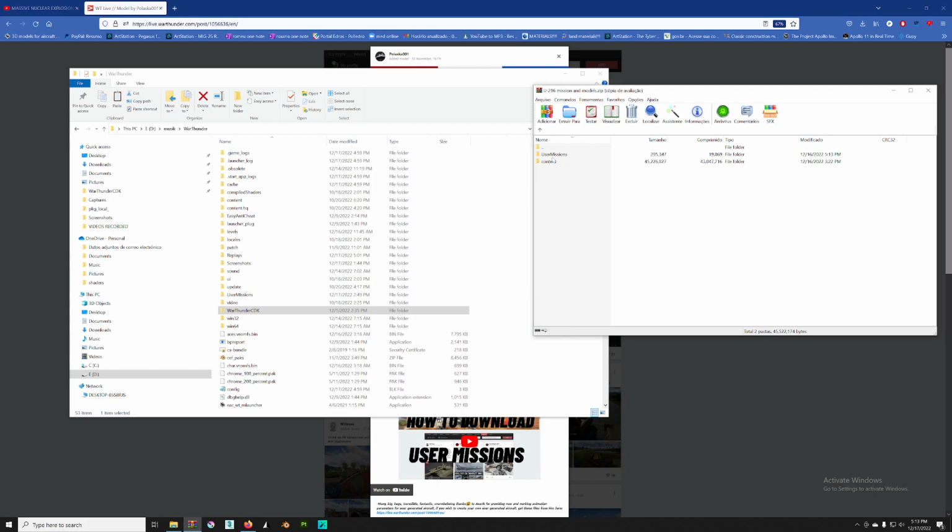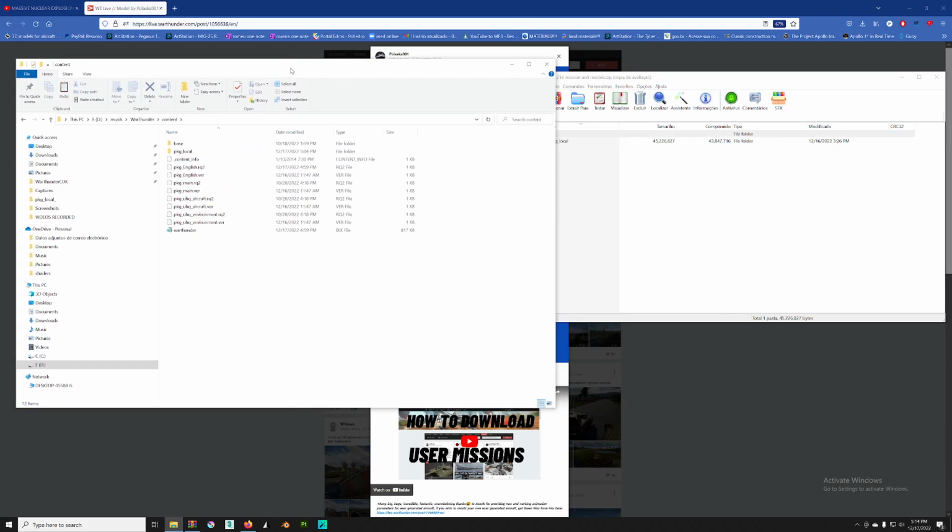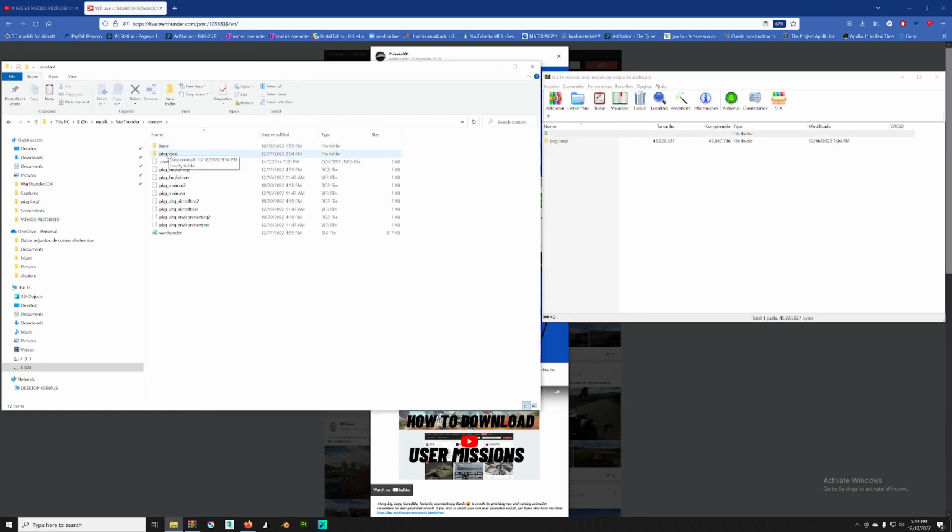In my case, you can see over here that the content folder on my mission in the zip archive is similar to this one right here, and it is the same. Don't go placing this inside the content itself, it's not going to work. Instead, you click on the content and you click on the content over here. Then you can see there's PKGLoc over here and PKGLoc over here. Click over here, click over here.